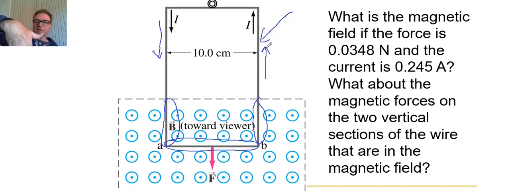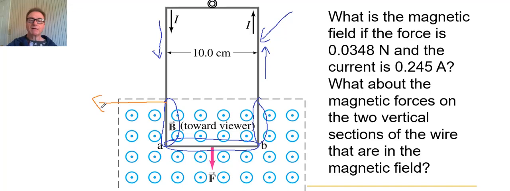The magnetic field is coming out, fortunately. Otherwise, I'd have to turn my hand again. So the magnetic field, my palm is pointing out of the page. All right, my fingertips are pointing down. And so the direction of the force on the left-hand segment of the wire would be to the left. So let me change colors here. The force on this segment of wire would be in that direction.